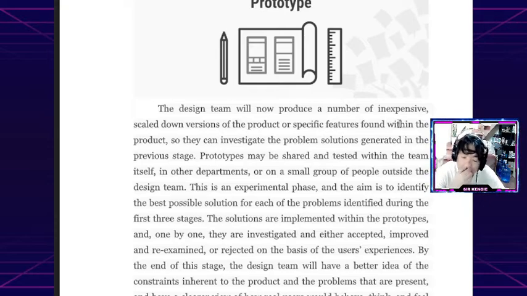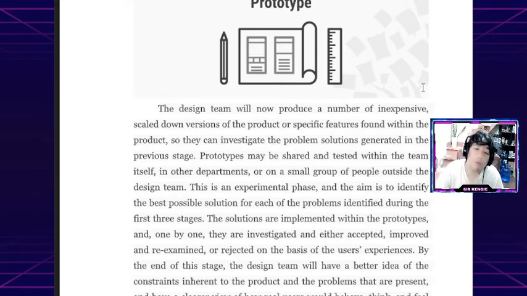Okay? Kaya sa research sa amin, meron kaming tinatawag na prototype. Kahit maliit pa lang siya, ini-introduce na. Minsan gumagamit kami ng cardboard or any material para ma-introduce namin yung gagawin namin technology. Before, isa lang namin or gumawa kami ng actual device. Okay? This is the fourth phase of design thinking. Or in other words, prototyping is the experimental phase. And the aim is to identify the best solution or the best possible solution for each of the problems that were identified during the first three stages. Yan ang prototyping.